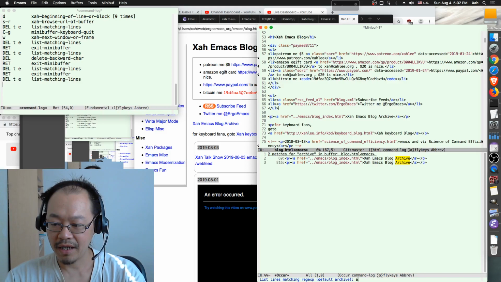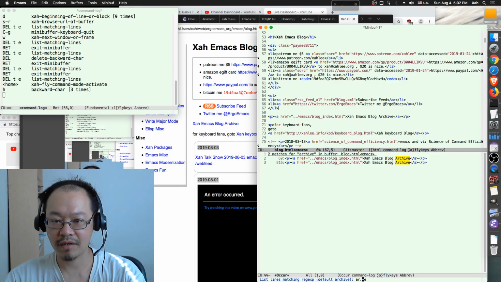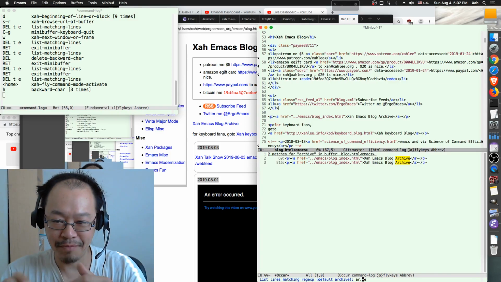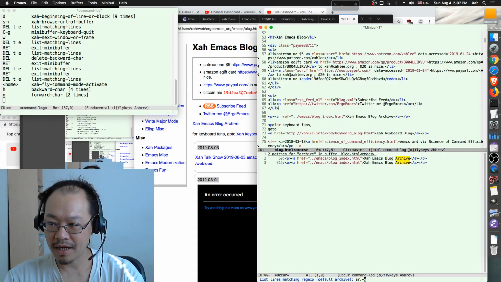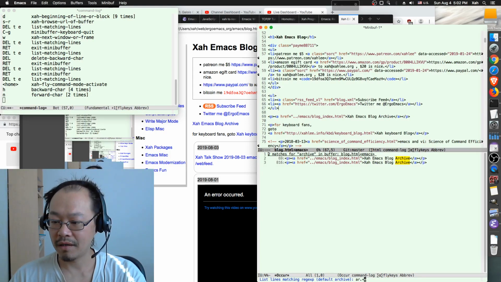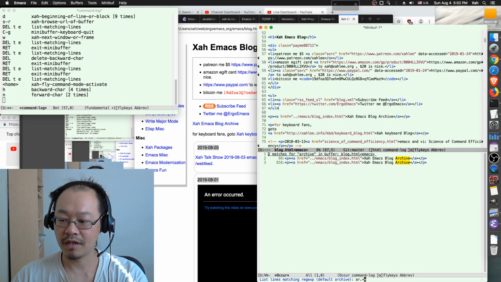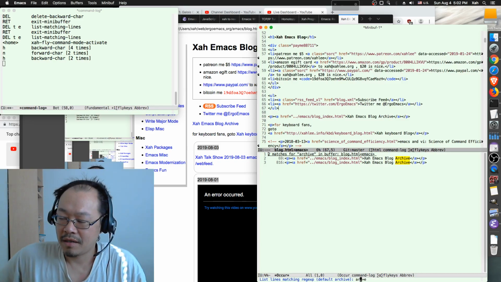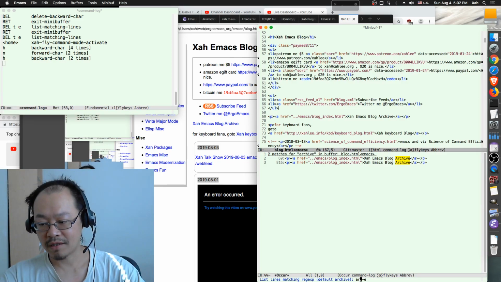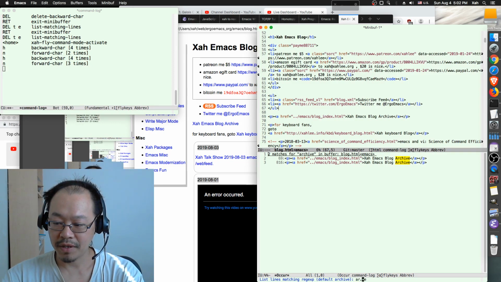So let's do that. AR dot plus E space. Now the dot means any character, so it's a wild card, like in poker or some card games. So the dot matches any character, and a plus sign means one or more occurrences of whatever pattern is before it. So here, dot plus means one or more characters. So we have AR dot plus E and space. That will find any word.